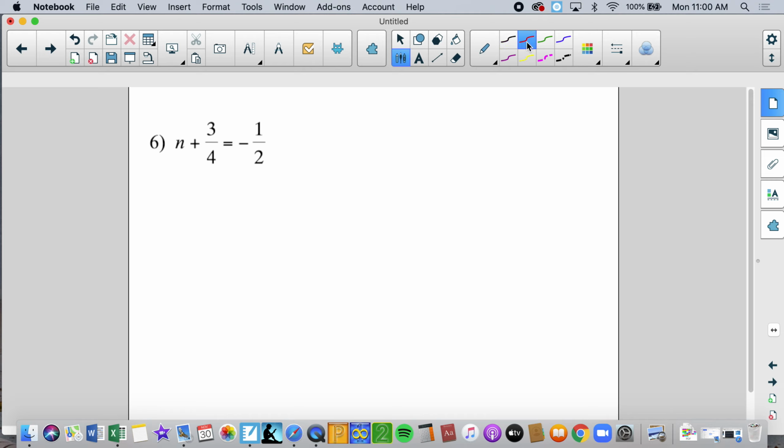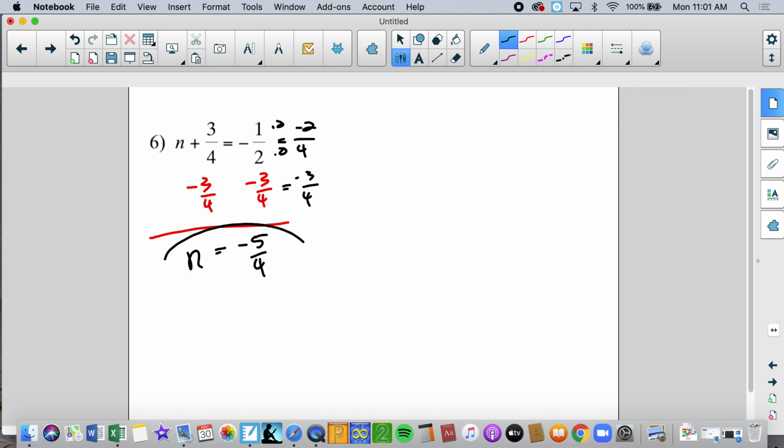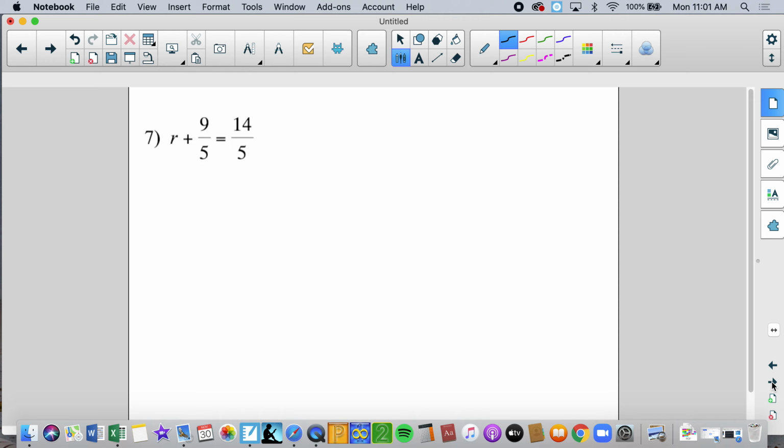Here, we're going to subtract 3/4, subtract 3/4. You're left with n equals, let's get common denominators, times 2 times 2. Again, I'm going to keep that negative in the numerator. So that's -1 times 2, which is -2, which gives me -5/4. Seems very similar to a problem that I've already done. No, 4/5 was the first one. All right, everybody okay with that? Yep.